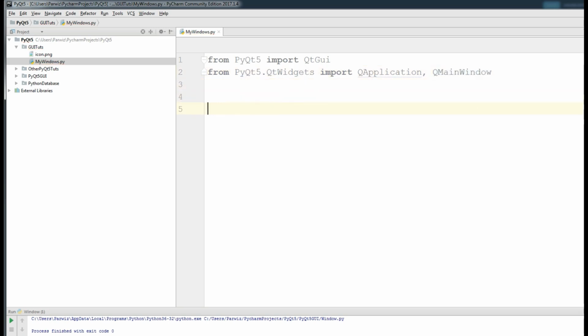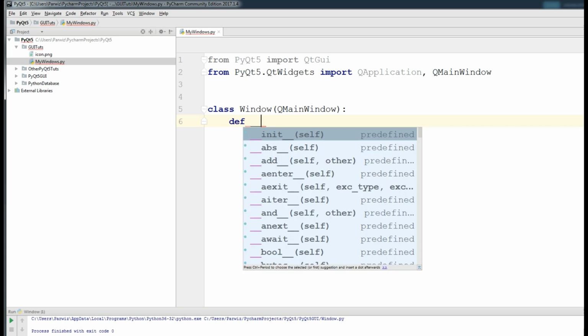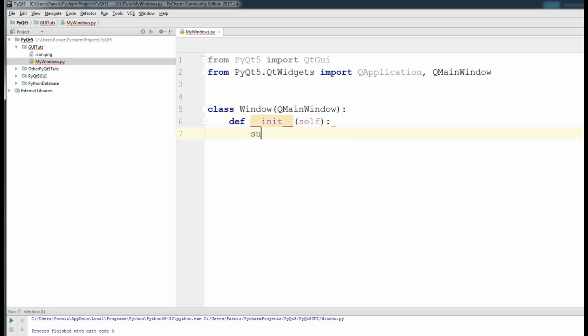Okay, now make our first class in Python. Class, I call it Window, and give it QMainWindow. Okay, now make your constructor in it, and also super().__init__().